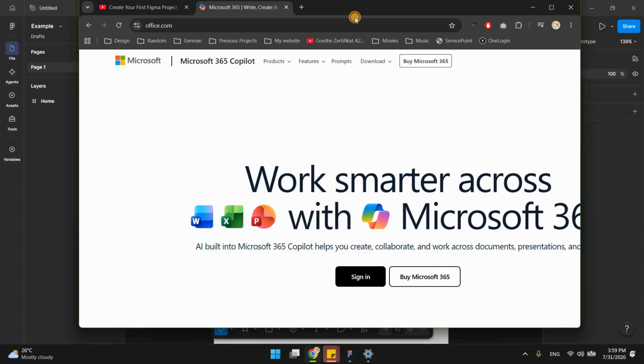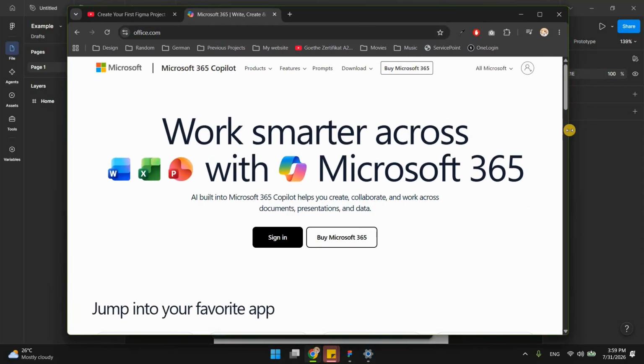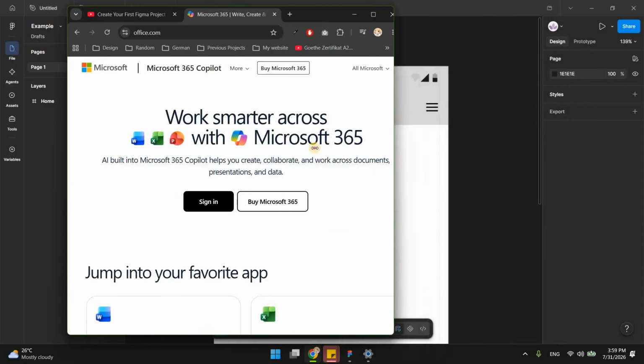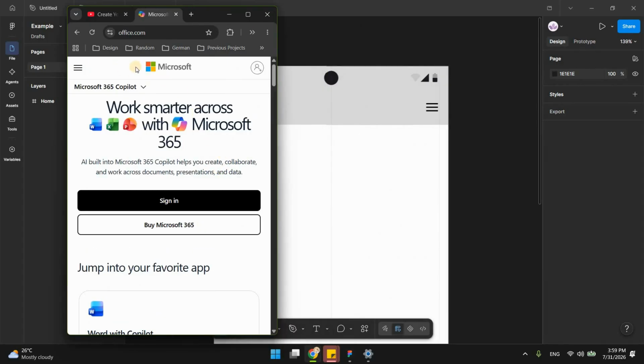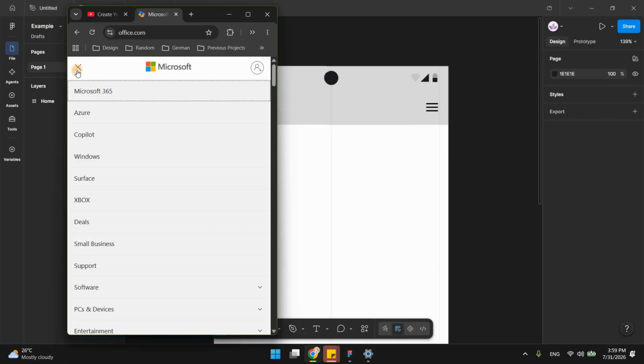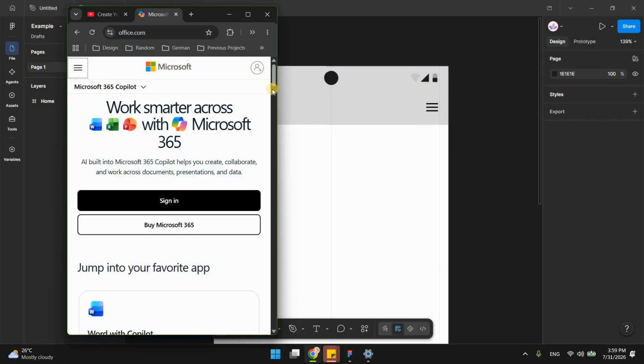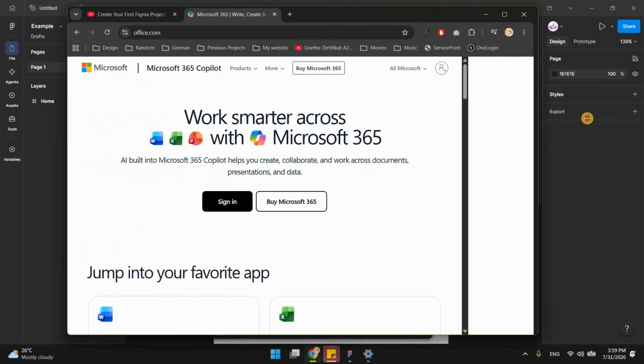Now if I reset the screen, you'll notice the elements start to get cramped. Eventually they won't fit anymore, but they're still important, even on mobile. And that's why we move them into a side menu, because you simply can't fit everything inside a mobile header.